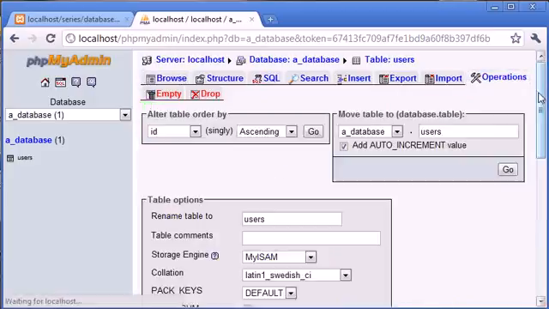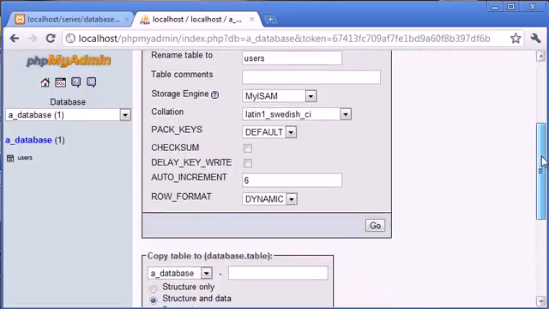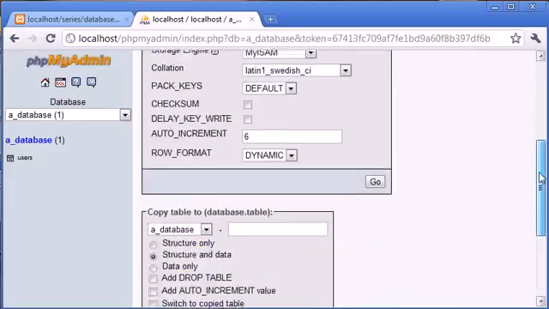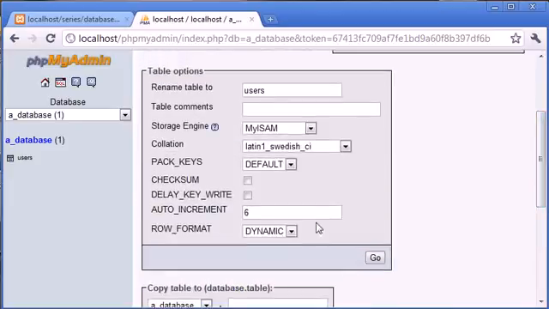So let's go back to operations. Oh, okay, so I set it to 0, it needs to be set to 1, sorry. So click go.